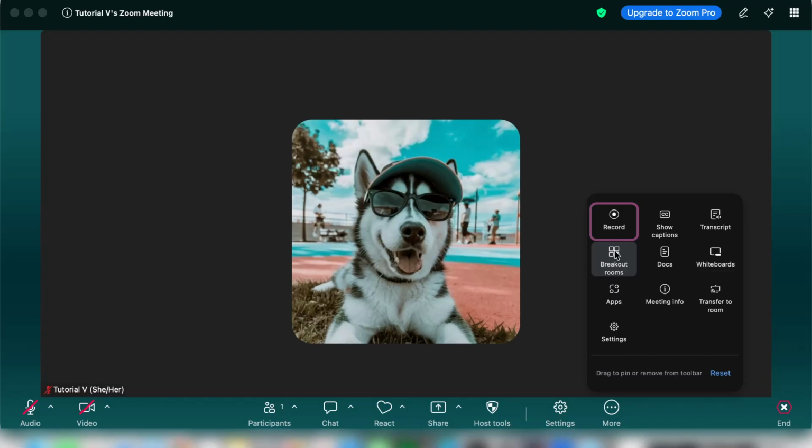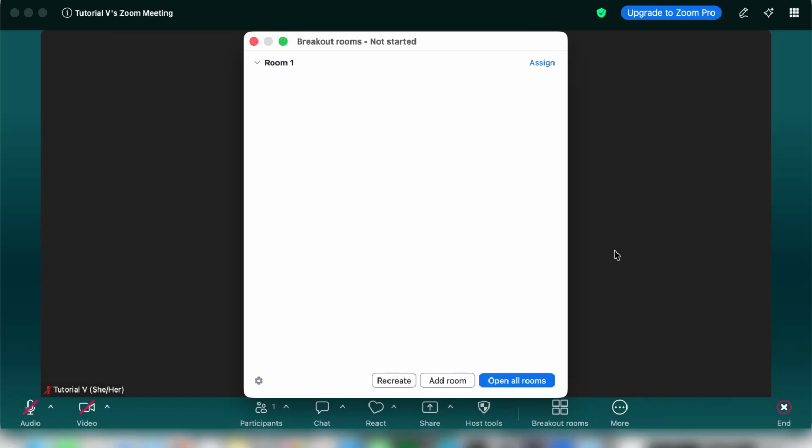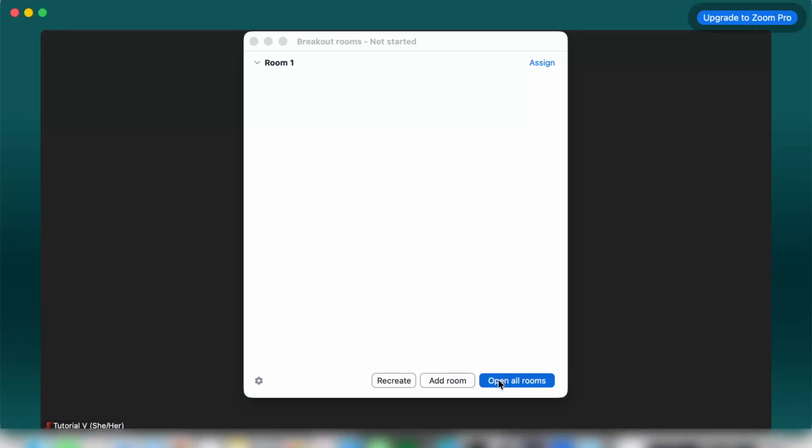Once you click More, a list of options will appear. From this list, you're going to select Settings. This step is crucial because accessing settings gives you control over numerous functionalities in Zoom, so this is where you can find the Breakout Rooms feature. Make sure you're in the correct settings menu, which can often be mistaken for personal settings outside the meeting.